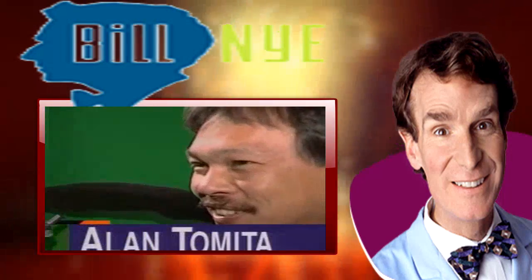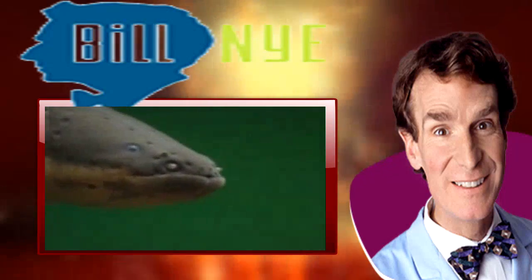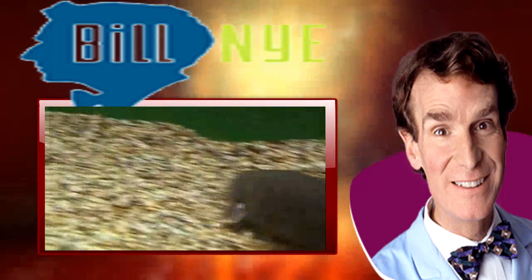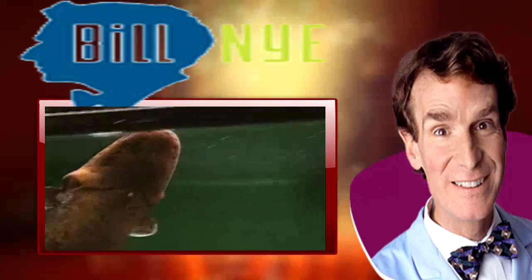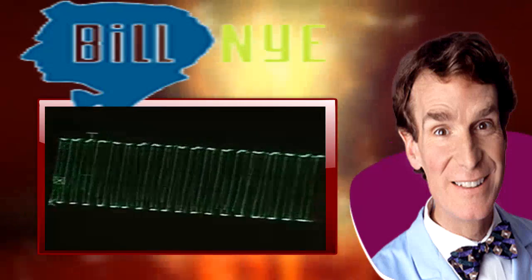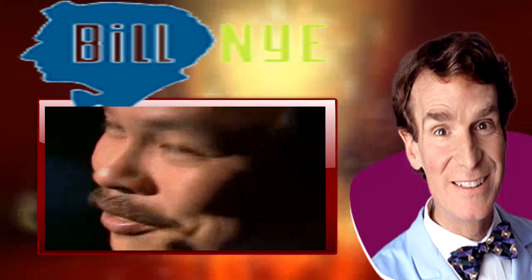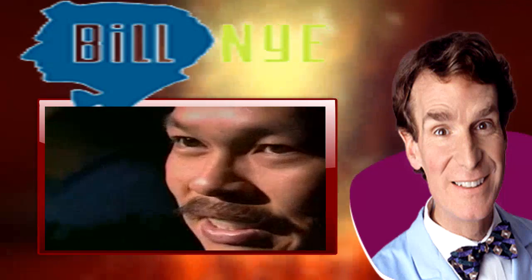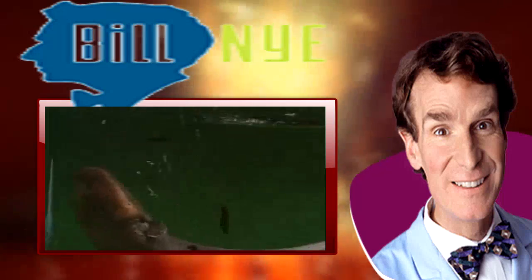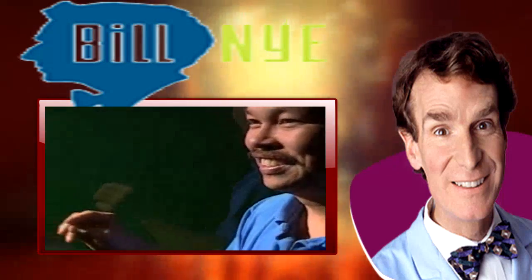So now it's time to feed our famous electric eel. This is a South American electric eel. It's found only in South America. They can produce up to 800 volts at 1.5 amps. If you were to put just one hand into this tank with the fish, your hand would probably fly out when it discharges its main electrical charge. If you put two hands in there, you would probably be electrocuted.